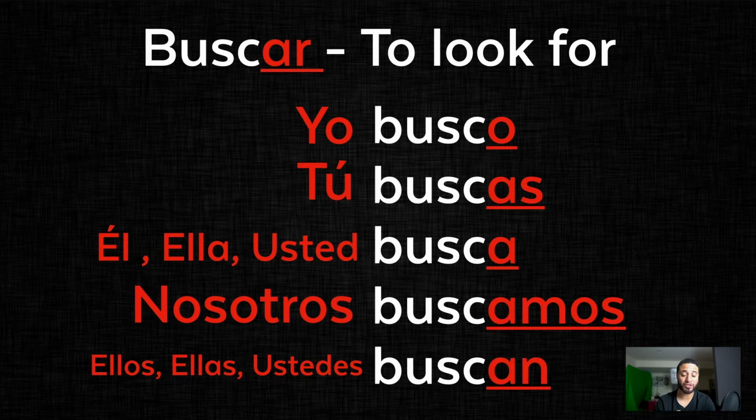So before we jump into the irregular verbs, let's take a look at some examples of regular verbs so we kind of know what is what, right? It's very important that we know actually what's happening between each different verb, so we know what is regular. That will help us know why irregular verbs are irregular. All right, so first we have buscar, an AR verb, and let's really quick run through the conjugation. This is a regular conjugation. Yo busco, tú buscas, él, ella, usted busca, nosotros buscamos, ellos, ellas, ustedes buscan.